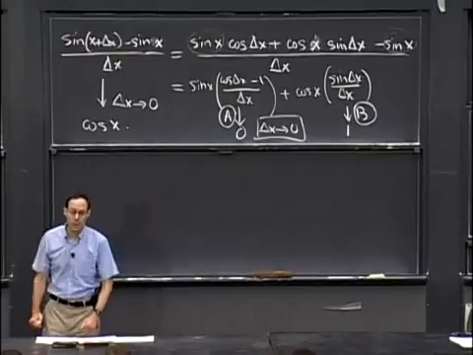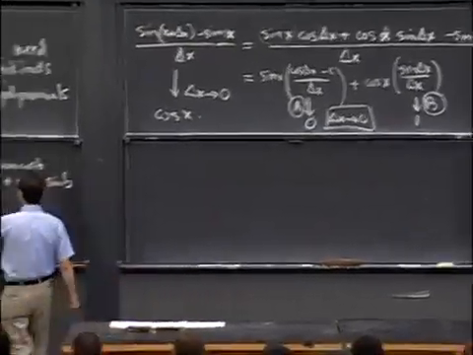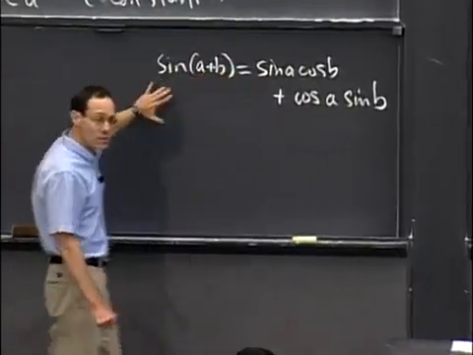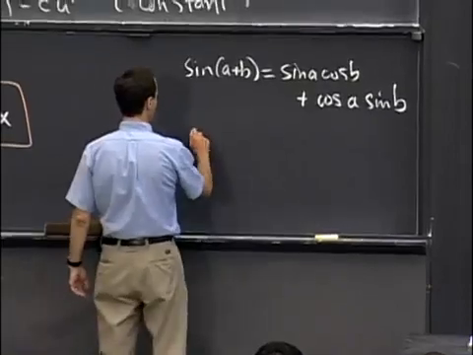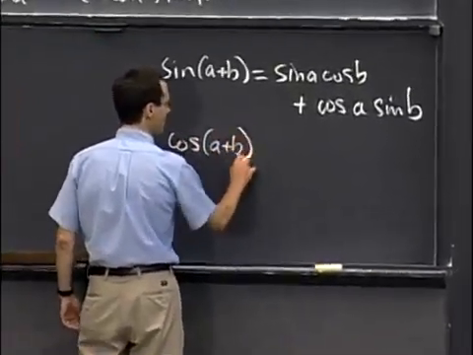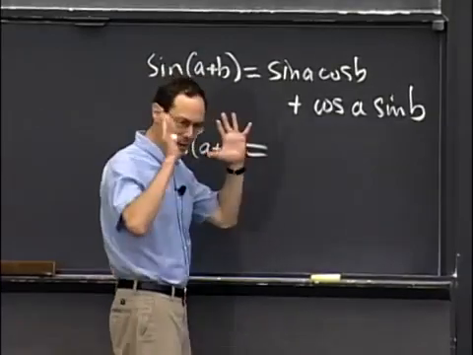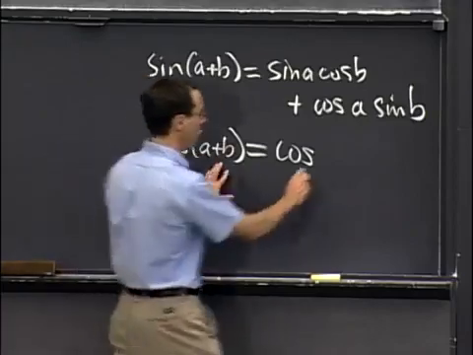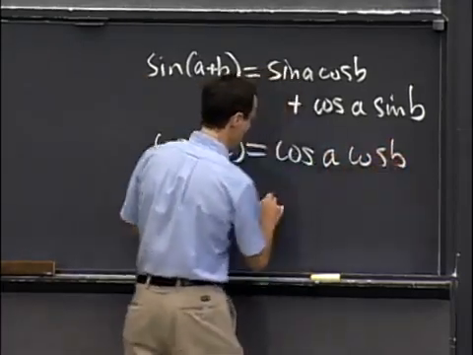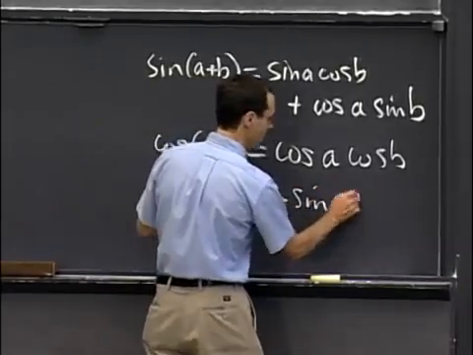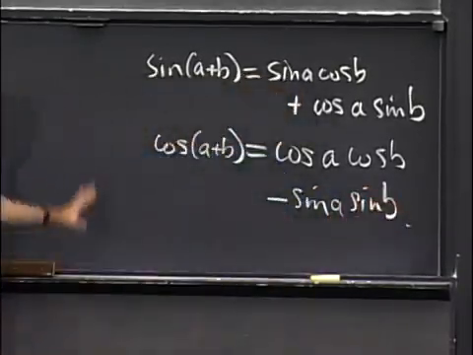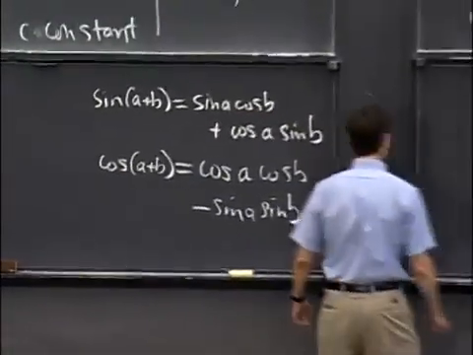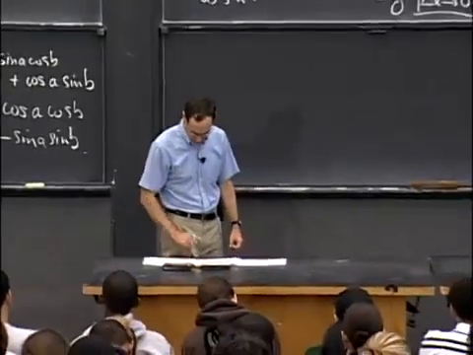Now I'm going to do the same thing with the cosine function, except in order to do it, I'm going to have to remember the sum rule for cosine. So we're going to do almost the same calculation here. We're going to see that that will work out. But now you have to remember that cosine of a plus b is equal to cosine cosine. No, it's not cosine squared, because there are two different quantities here. It's cosine a cosine b minus, here's the minus sign, sine a sine b. All right. So you'll have to be willing to call those forth at will right now.